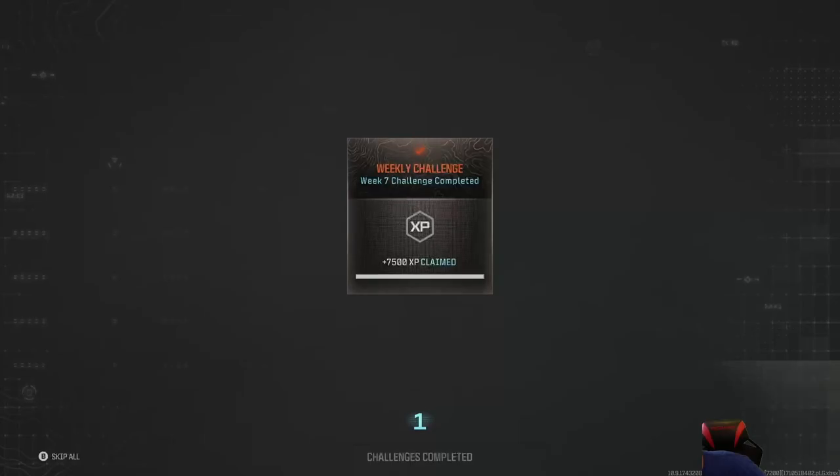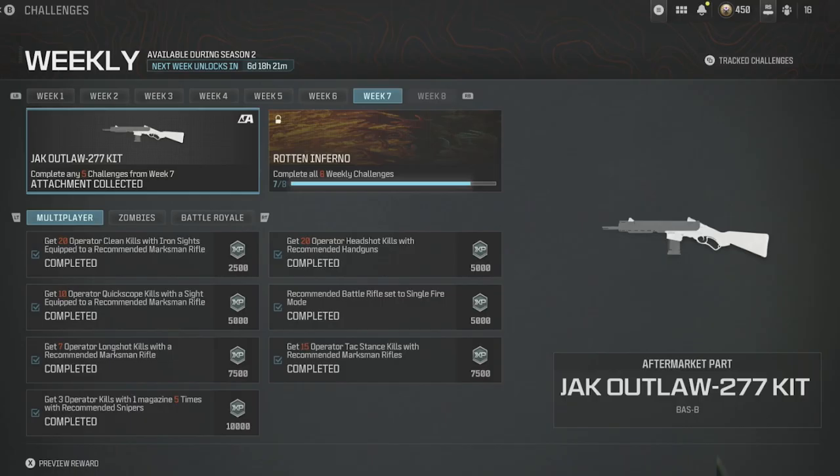That was 7,500. There they are. All of them are completed. We own the Jack Outlaw.